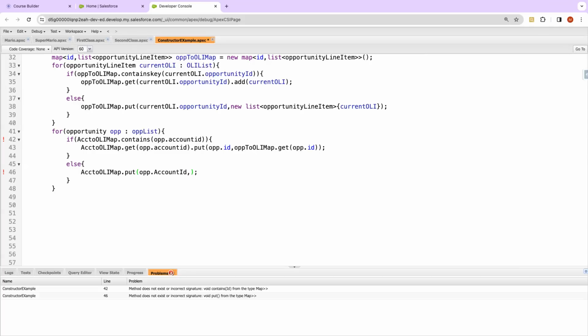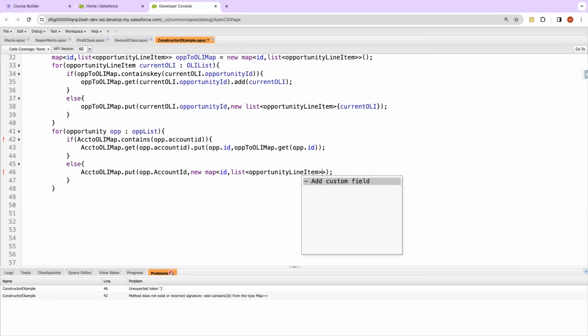And on the value side, we again have a map. Okay. So how are we going to do that? We will create a new map here. Okay. And on the map, we have ID, comma, list of opportunity line item.